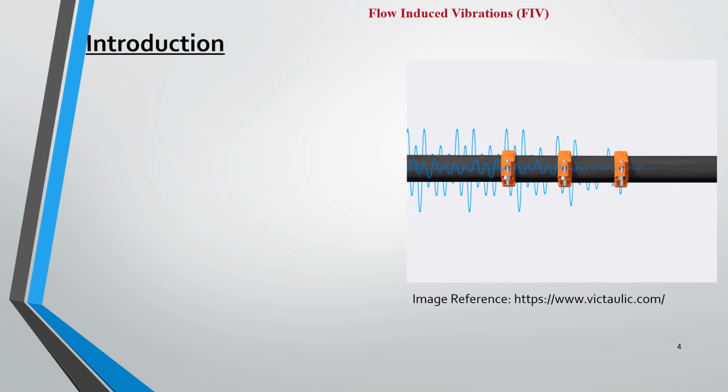Now introduction. What is piping vibration? So you can see here that in the right side image, the piping system is vibrating, even though you cannot see that the pipe is actually vibrating, but the graphs generated by the fast Fourier transform curves show that there is some vibration in the system.